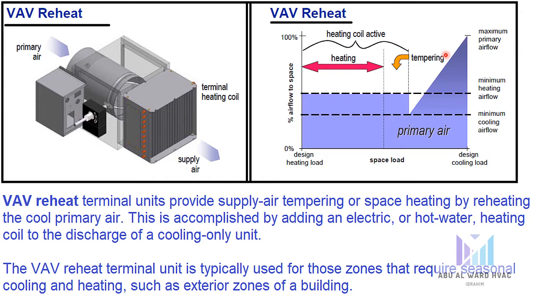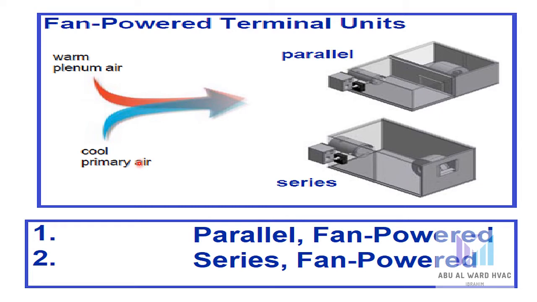During the heating mode, the primary airflow must often be greater than the minimum setting used for the cooling mode. When warm buoyant air is supplied from the ceiling, a certain velocity is required to effectively deliver it down to the occupied portion of the space. Increased airflow may also be needed to meet the minimum requirement for proper operation of the heating coil. The VAV reheat is more efficient than the constant volume reheat system because heat is provided at reduced airflow and only when required.